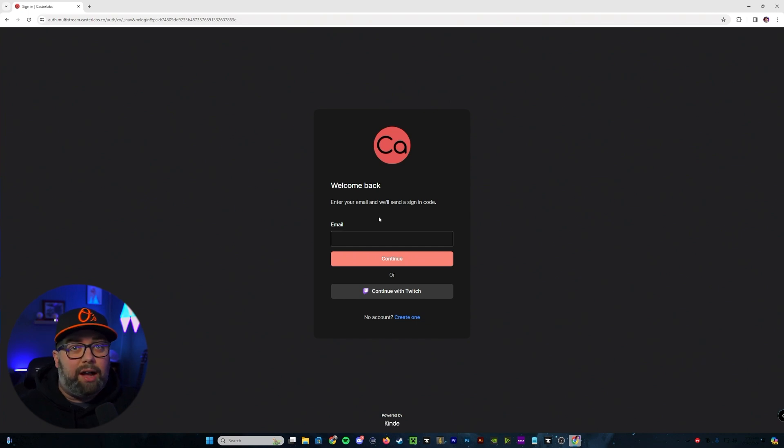I always suggest using an email — you just never know if one day you decide you're not going to use Twitch anymore or if you lose access to that account. From here it's going to ask you to provide your name and an email address, then confirm the email. At that point it'll ask how you want to set up your authentication, whether via text message or an authentication app — I prefer the authentication app myself. From there it's going to give you some authentication codes that you're going to save in a safe space, whether you print them, save them to a file, or whatever you decide. Once you've done that, it's going to ask you to select the tier you'd like to use and then input your billing information and hit Start Trial.